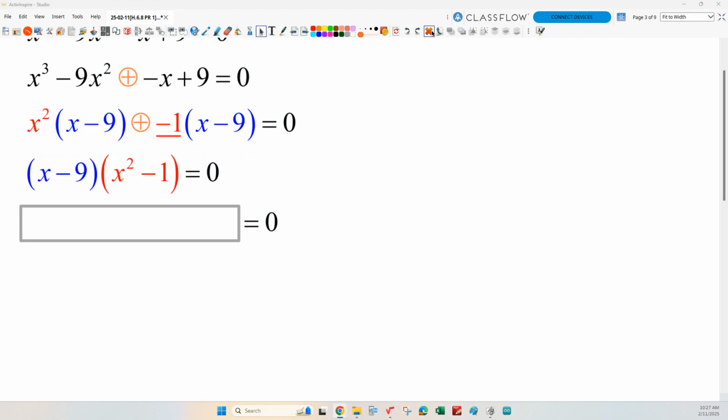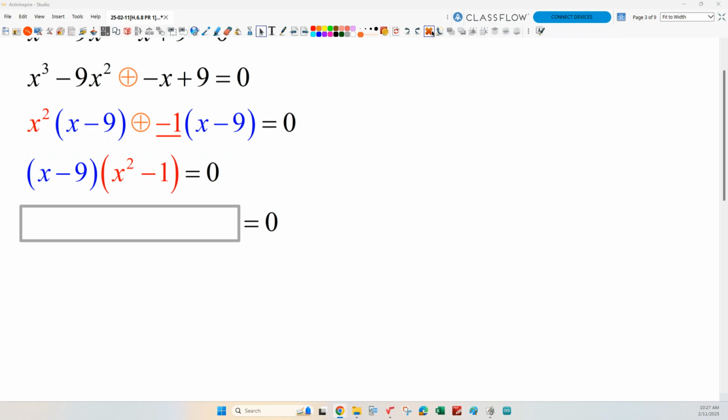So when we set these equal to 0, we either get x minus 9 equals 0 or x squared minus 1 equals 0. You might remember, but we haven't really talked about the shortcut way of solving that. So we may not be done factoring, at least for now. Eventually we may be able to stop factoring and just solve, but we'll get to that next chapter. Blue factor is done. How about the red factor? Could I go further with the red factor? What could I do with that one?